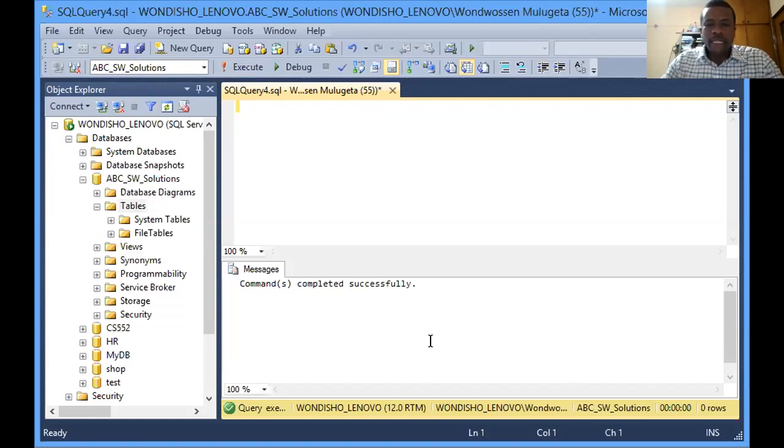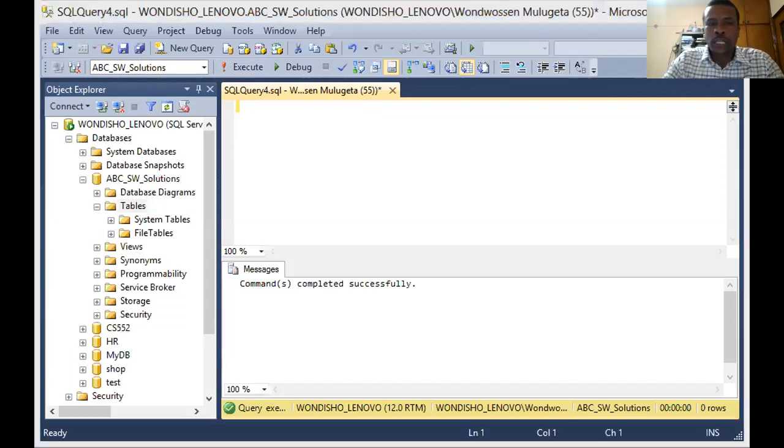Now, the first thing you do is look into your tables. You have to make sure that a table with a foreign key is created after its parent table is created. In our structure, let me take you back to the Word document.